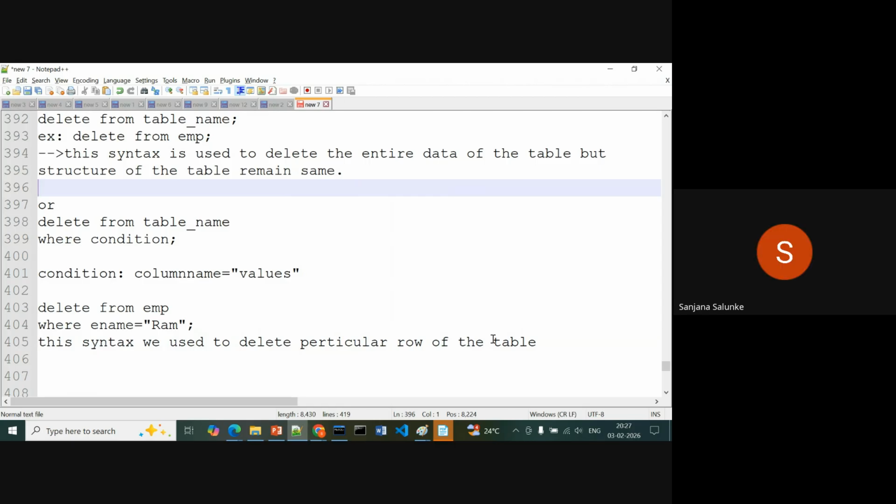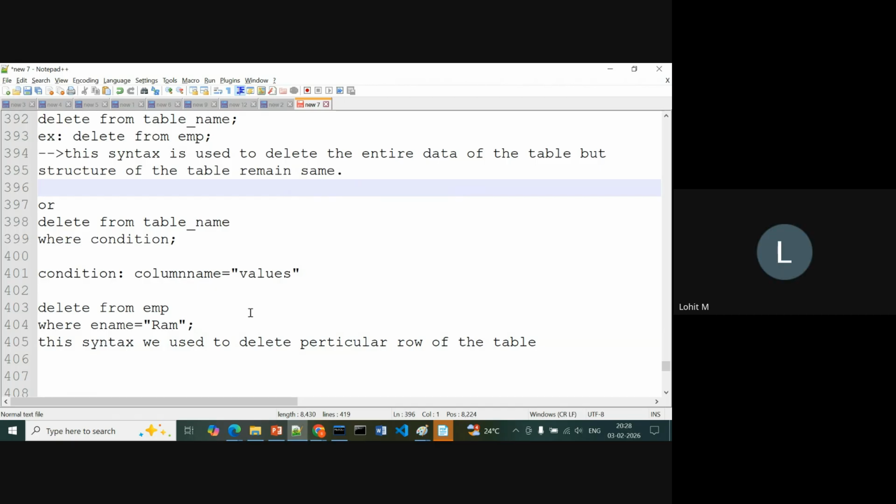No doubt, ma'am. Okay. Copy once again. Copy this. As soon as it is copied, let me know. We'll go for a very important topic one more time: DCL, Data Control Language.